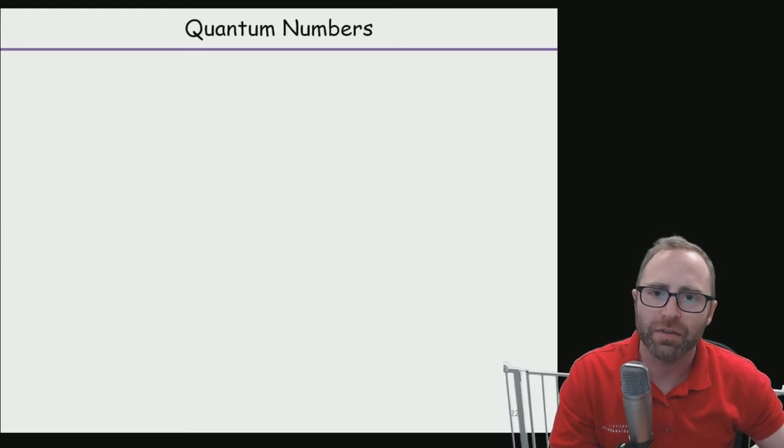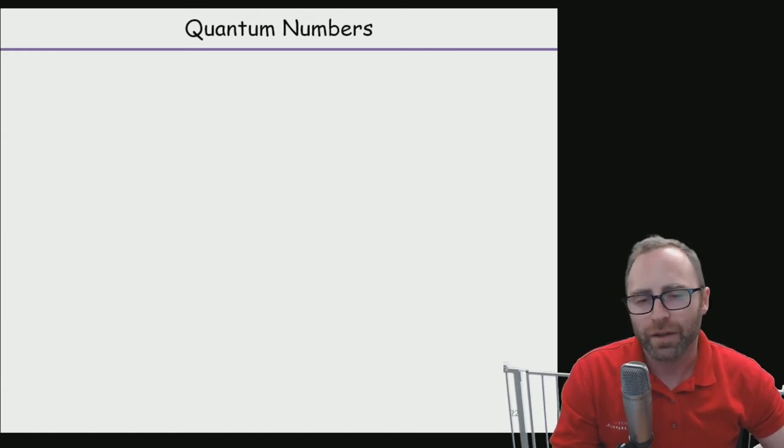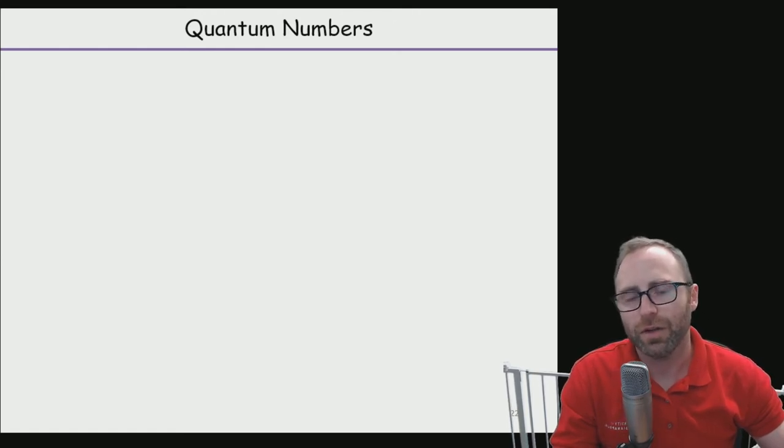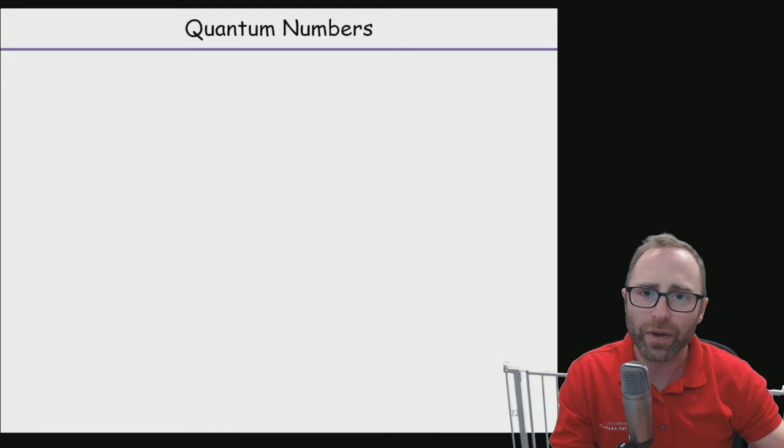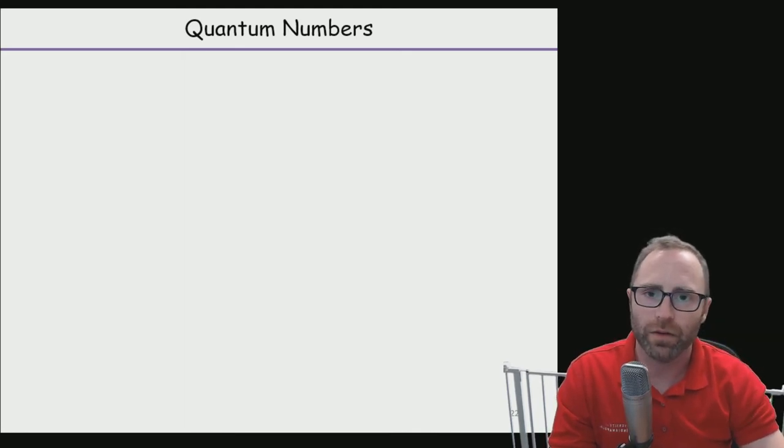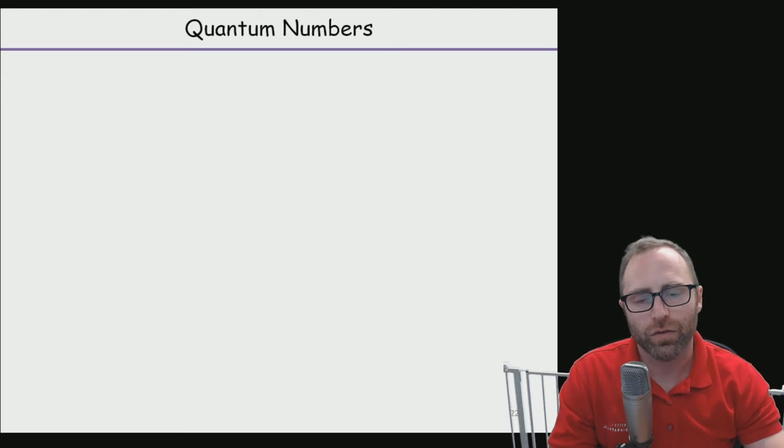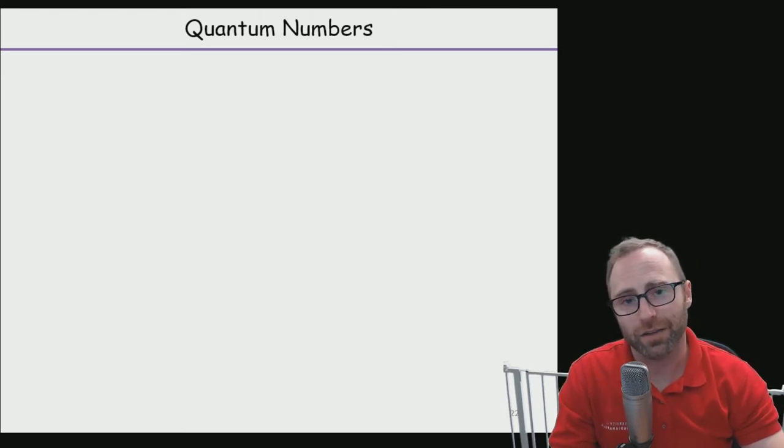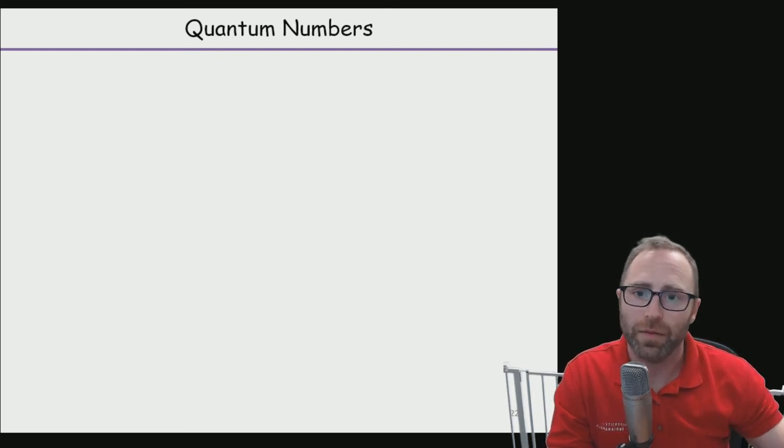Hi, I'm Brad Neal with the University of Indianapolis, and let's continue our discussion about quantum numbers. So we've talked about the de Broglie wavelength, and we've talked about how an electron has wave and particle-like properties. Without getting too in-depth for a general chemistry one level, it's time to talk about the ramifications of the reading regarding the Schrodinger equation, namely the quantum numbers.